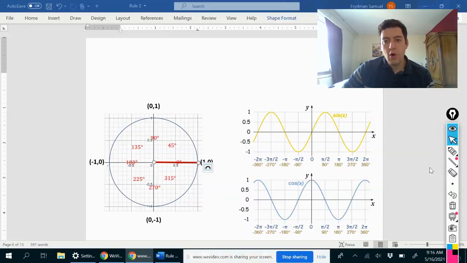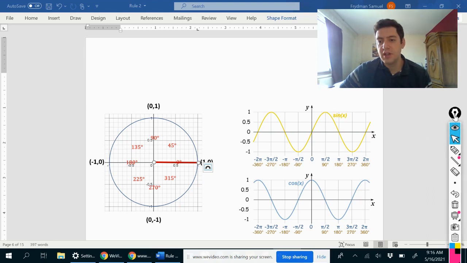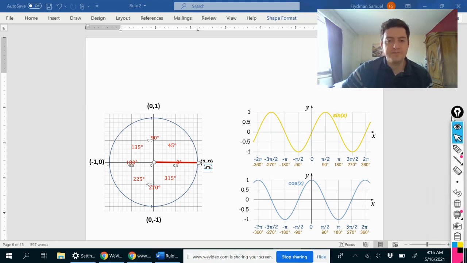All right, now over here we see the same sine and cosine functions that we saw a minute ago. They're just on two separate axes now, and they're also drawn in different colors. I got these from another website called mathisfun.com, which is a good website. I would recommend that. And it's important to understand what's being marked on the x and the y axes for both of these.